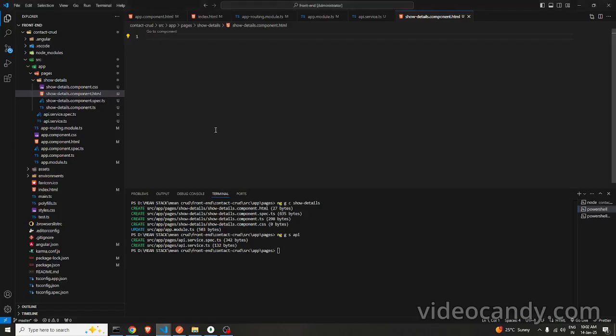Go to my code, paste it, and here I'll use an h5 type. I'll write contact management. Okay, the contact management text is not visible because it's not white in color.